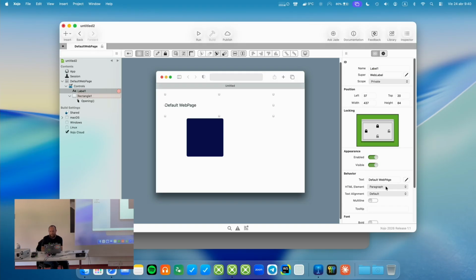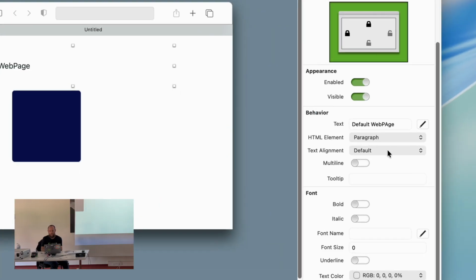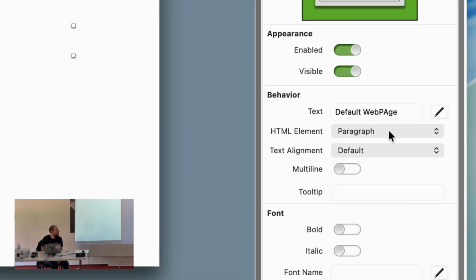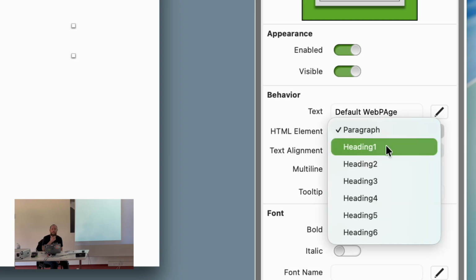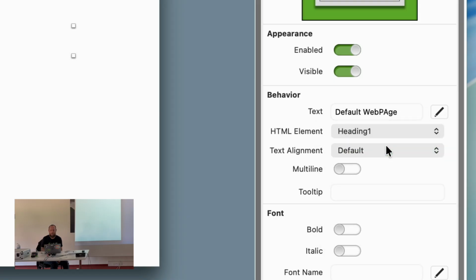Okay, this is the option we've added. The HTML element by default is a paragraph, but now you can use a heading, for example, the H1.